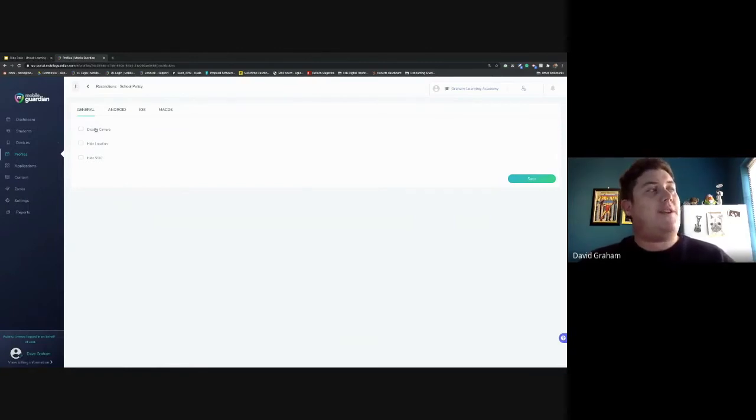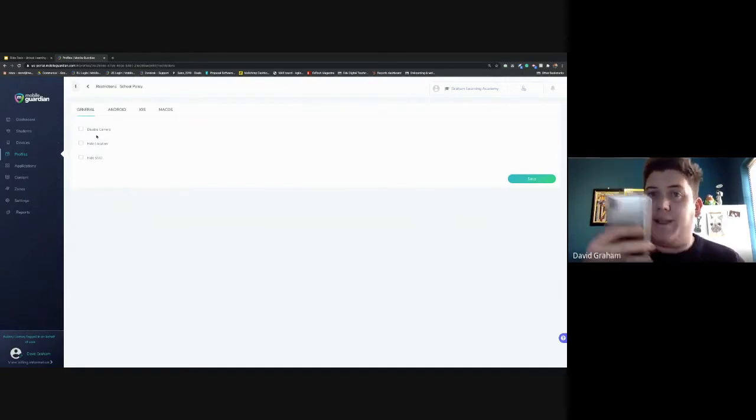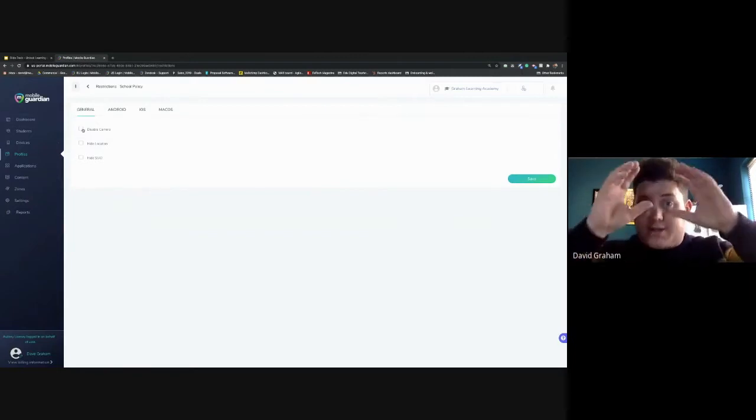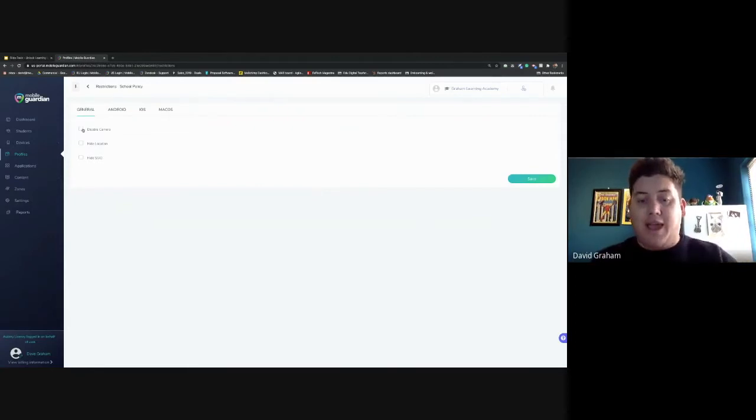This one's quite funny because we had a school in Cape Town actually that were having an issue with 1 or 2 boys that were taking inappropriate photos and they needed to address it. So a quick solution was to actually disable the camera, push it down from Mobile Guardian, and it hid the app across the devices. So now it gave them a chance to think of how they're going to address this, what are they going to do without it carrying on. So they could very quickly just disable the camera off the device and then they could address it.